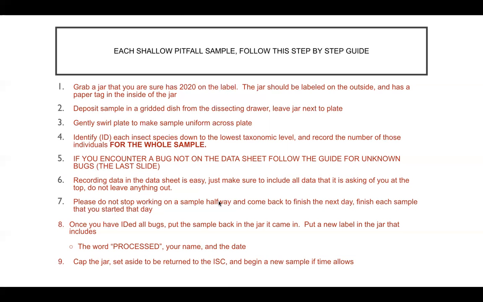Please do not stop working on a sample halfway and come back to finish the next day. We did that to an extent with the vacuum samples because it took a while to process them. These are not going to take that long, and it also gets really confusing when you do it for these particular samples. So if you start a sample, finish that sample that day, and if you think that you're not going to have time to finish a particular sample, set that aside. Don't start it unless you know that you can finish it. If an emergency comes up, that's a different story, but this is a general rule of thumb.